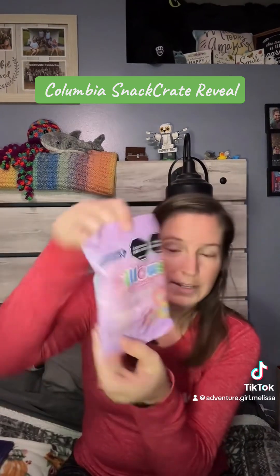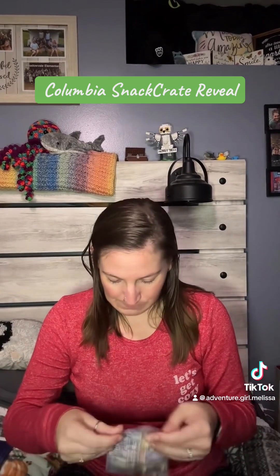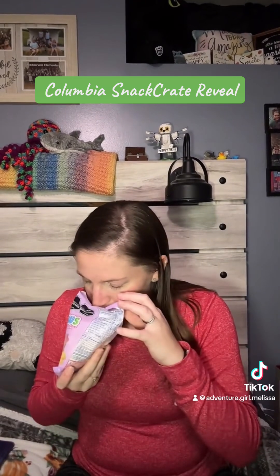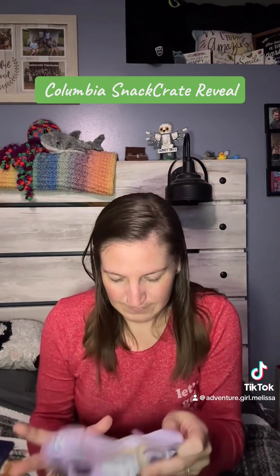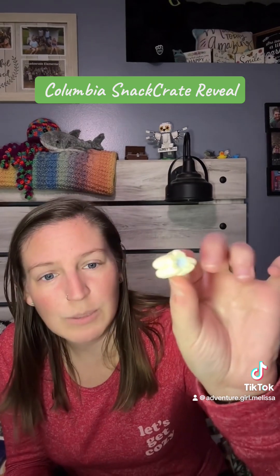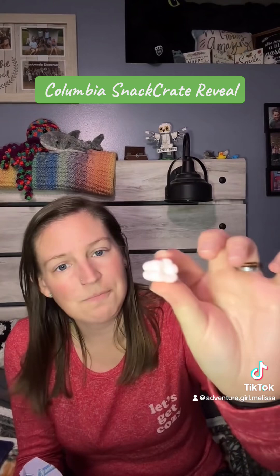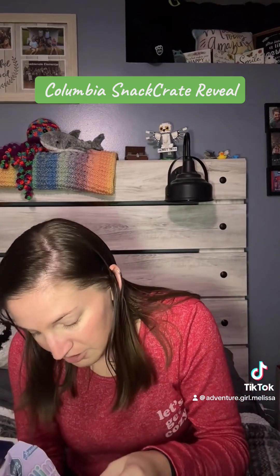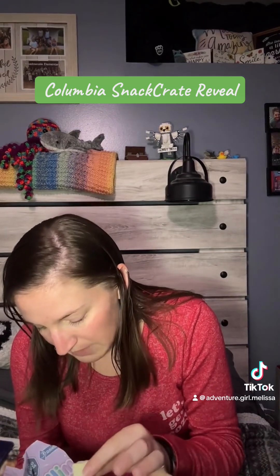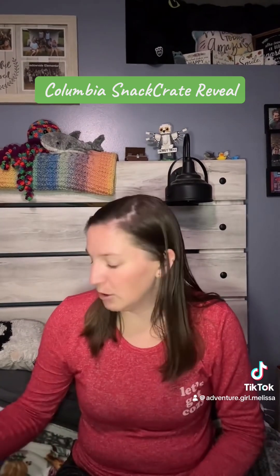Next we'll try the Millows marshmallows — that's so fun to say! These smell like marshmallows with a hint of vanilla. Here's a little one — this one's yellow with blue in the center. Yeah, just tastes like a marshmallow. Here's a pink one with white in the center. I think that's it — just the pink with white and the yellow with blue. They taste like regular marshmallows, so I'm all about that. I love me some marshmallows, especially for s'mores.